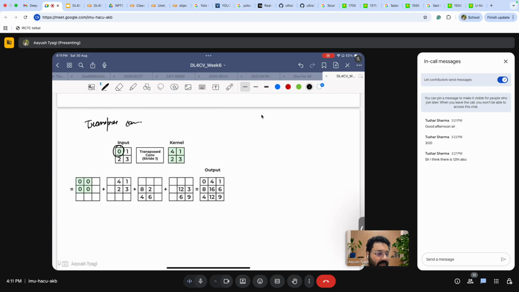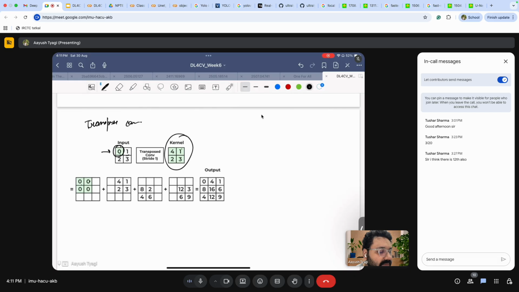In transpose convolution, for the input which is coming, I multiply it with the kernel, but what I do is I make identical copies of pixel number 1 and multiply, and just put whatever the multiplication is. So 0 into 4 is 0, 0 into 1 is basically 0.